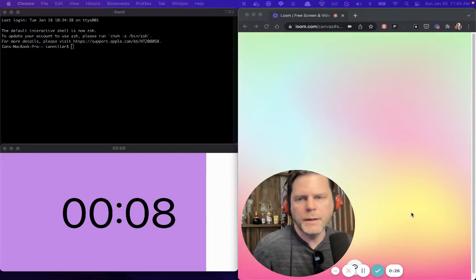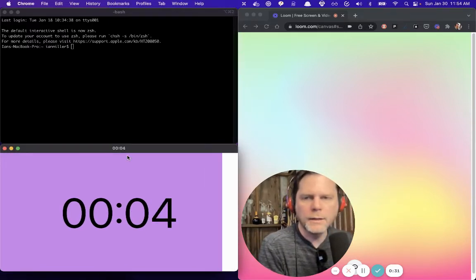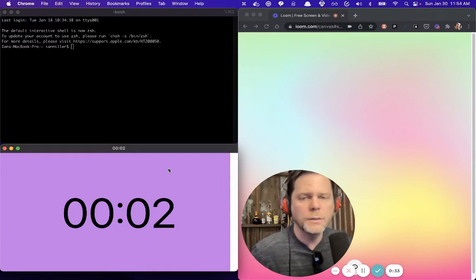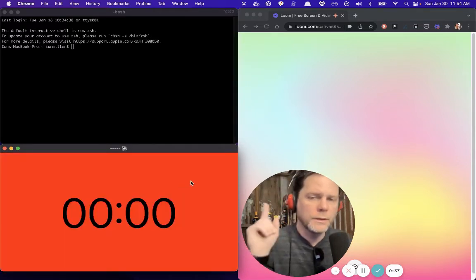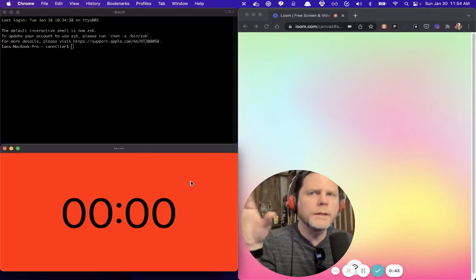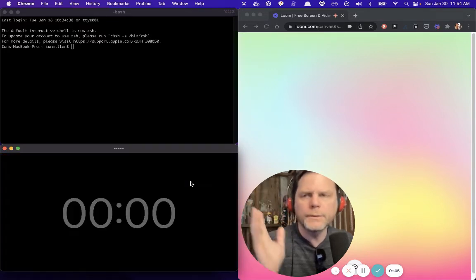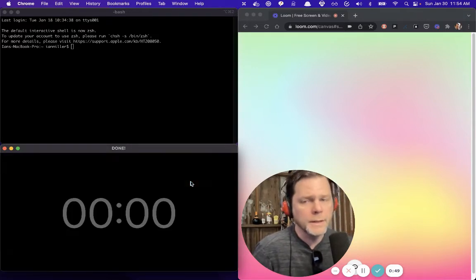So you'll see here on the bottom left, this is the visual timer that I've developed. And it is about to finish. And so you're going to see what the end state here looks like. It is now done. There's a little ding. Don't know if that came through in the audio here or not. And that ding is pretty loud and pretty crisp, enough for you to hear it even if you're playing music in your headphones, for example. It also is going to flash prominently like this, so you're definitely not going to miss it when it's elapsed. And that was part of what I was trying to solve for with this.